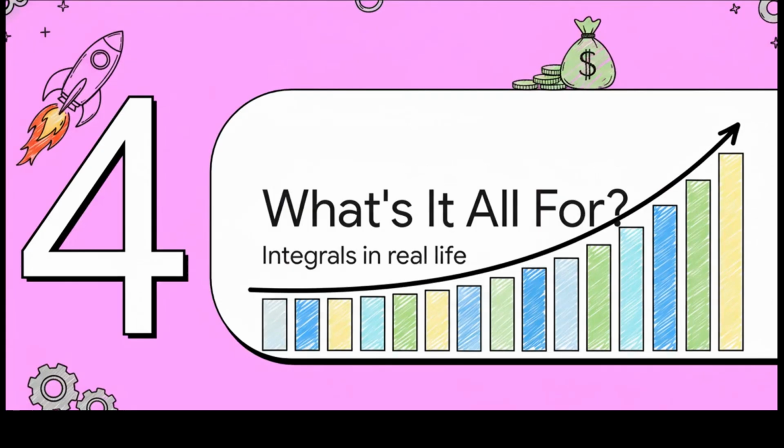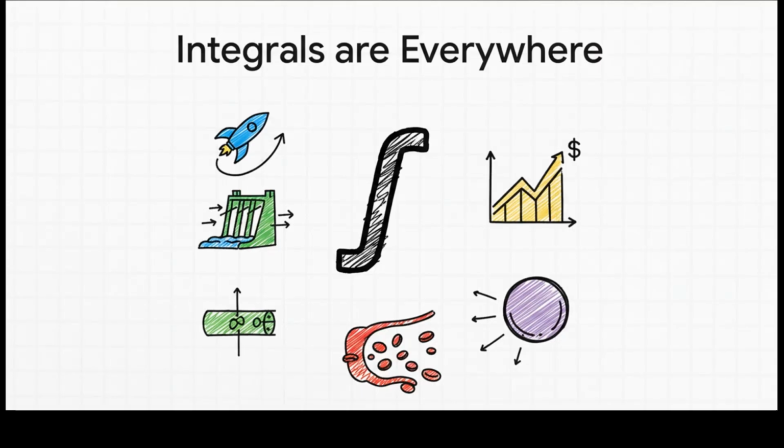So we can find the area under a curve. That's pretty neat. But why does this matter so much? I mean, why is this considered one of the absolute cornerstones of modern science and engineering? What is this all for, really? Well, because finding the area under a curve is just a visual way of saying calculating the total accumulation of any changing quantity. And once you realize that, you start to see that integrals are, well, they're everywhere.